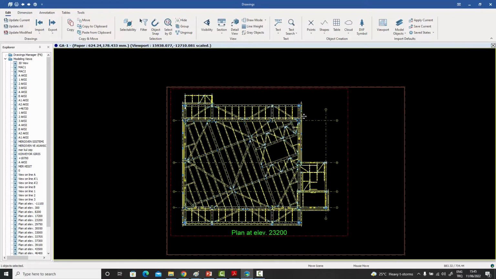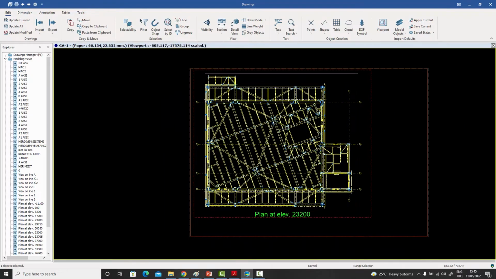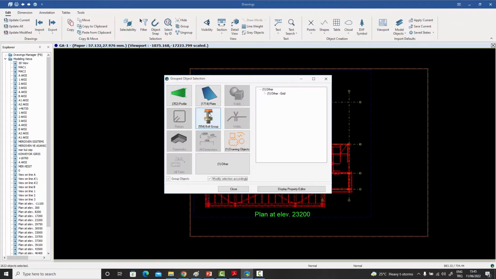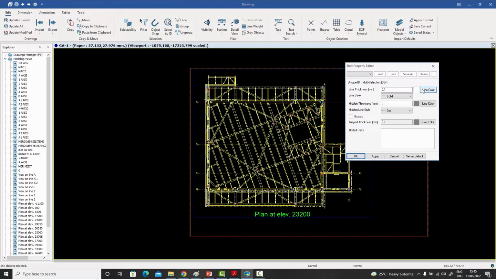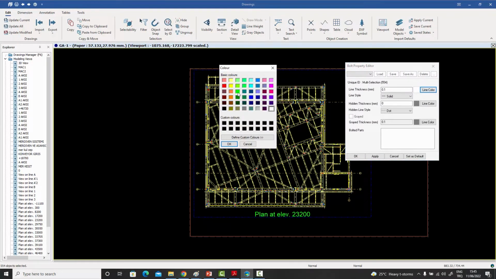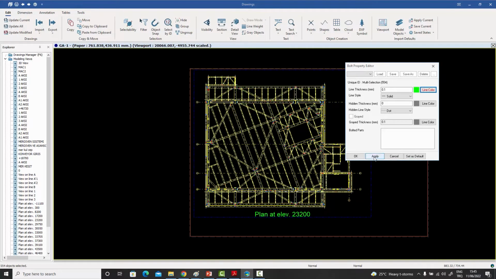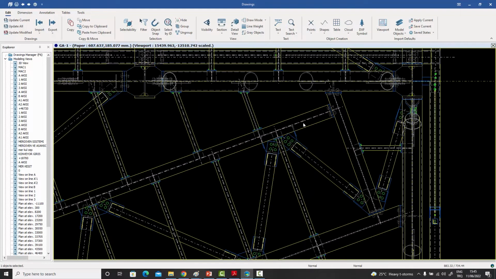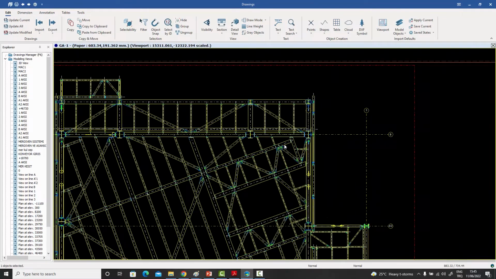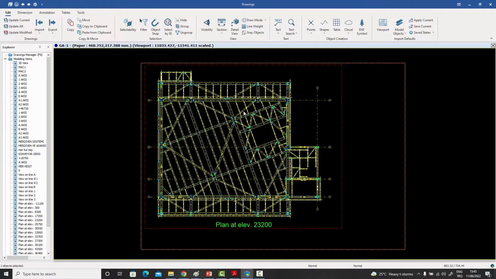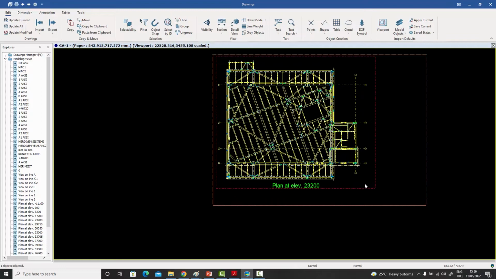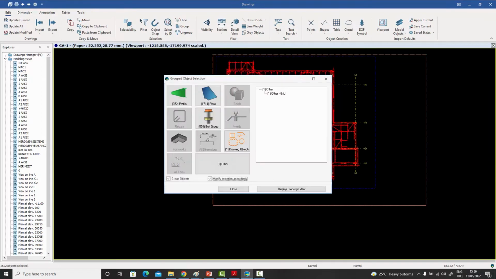You can do the same for the bolts as well. If I were to select everything, press enter. This time, select the bolts. Select all. I can select a particular diameter as well through on-the-fly filtering. But I can even choose a different color. For example, let's say green color for my bolts. And when I zoom in, the bolts will be of that color. So this is a very easy way of changing these parameters for whatever it is that you have imported into your viewport.